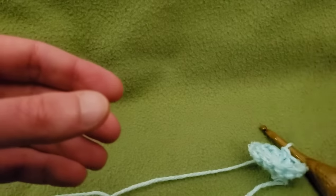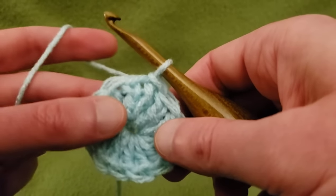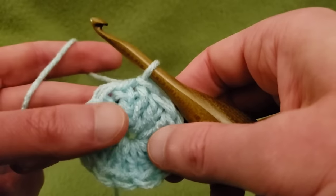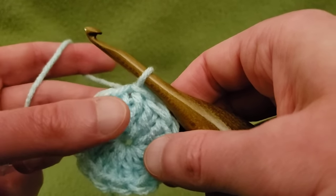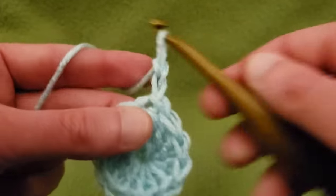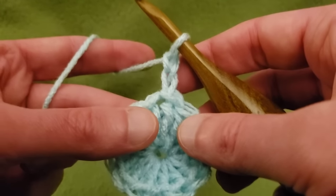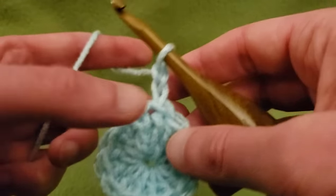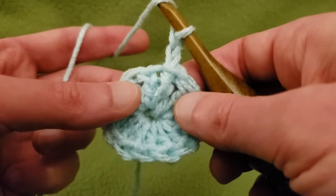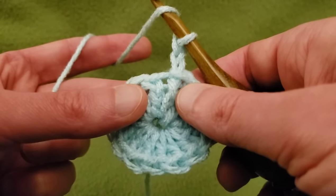Okay, round 2. And we're going to start right in by doubling our stitches from 12 to 24. Now, the way that I did this, it's a little bit different than how I usually do it. So I'm going to start off by chaining up 2 to give us the height. The chaining up of 2 will never count as an actual double crochet stitch for this piece. Just putting it out there.